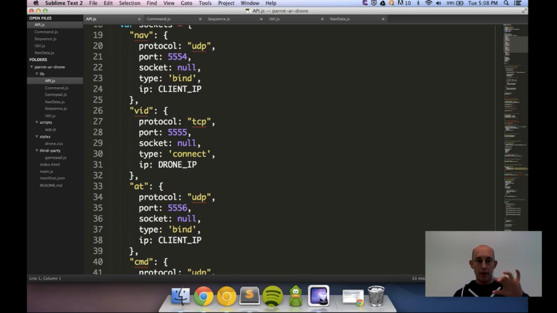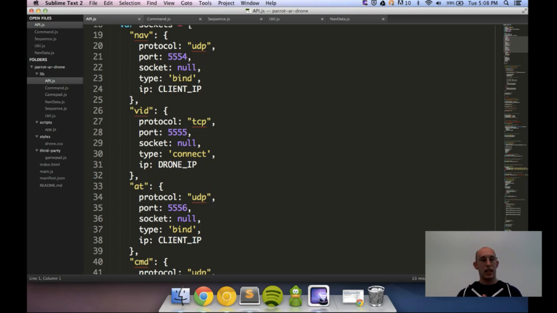Now, I should say about this code, not only is it on the GitHub samples, but it is not, should we say, a fully fledged covers-all-angles API. Certainly it was more of a proof of concept, as you said, we did this at the hackathon. We wanted to actually see how easy it was to get the communication up and running and get the thing flying, but it's not a replacement for anything that I've currently got, which is mobile apps. So 5555 is the video.